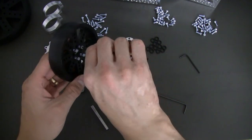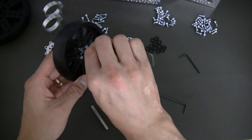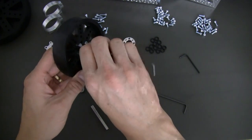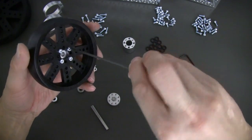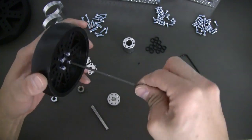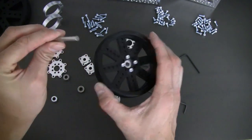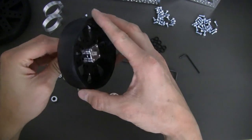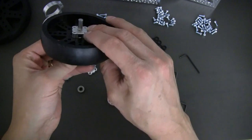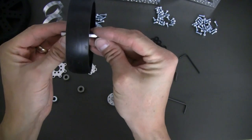Now we're going to tighten these up. Put them all in, and then you can go back through and tighten them up a little bit more. Now we're going to go ahead and grab the only shaft that's actually in the kit, which is a quarter-inch D shaft. I'm going to slide that right through, and we're actually not going to tighten this shaft up quite yet.